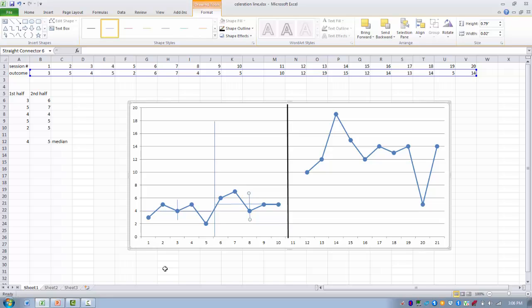Okay, now to draw the acceleration line, I'm going to insert another line. And to start this line, what I have to do is start at my first data point. So that's going to be the left side anchor of my acceleration line. And then I want to try and draw that line so that it goes through my 2 crosshairs as best as I can make it. So I want them to come as close to those 2 crosshairs as I can.